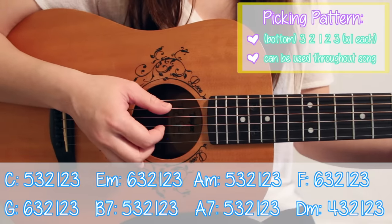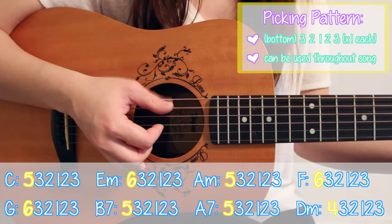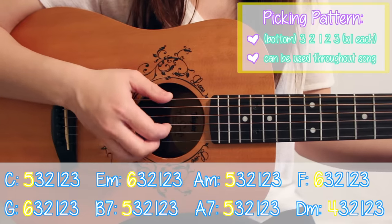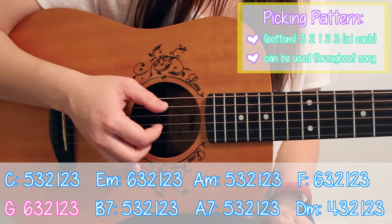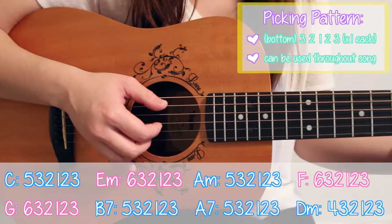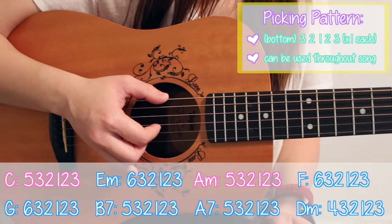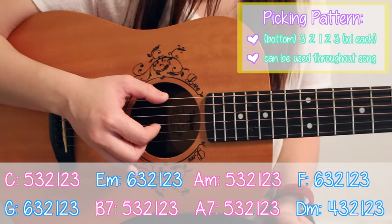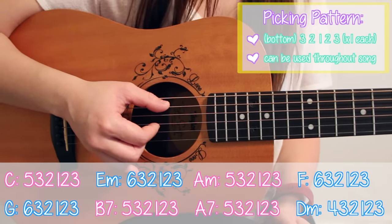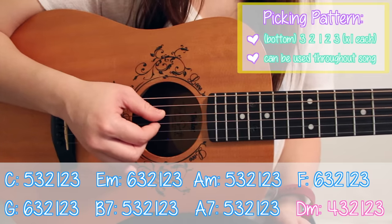So you can see this pattern is pretty easy to get. You just have to remember which string to pick with your thumb. That's actually the only string that's ever gonna change. Everything else is gonna be the same. So to recap, our G chord, F chord, and E minor chord are all gonna be played with the 6-3-2-1 pattern. Our C chord, A minor chord, B7 chord, and A7 chords, those are all gonna be played with the 5-3-2-1 pattern. And then our D minor chord is going to be played with our 4-3-2-1 pattern.